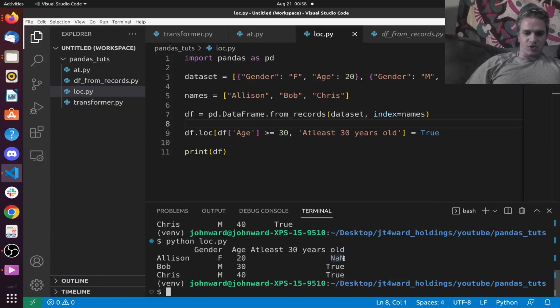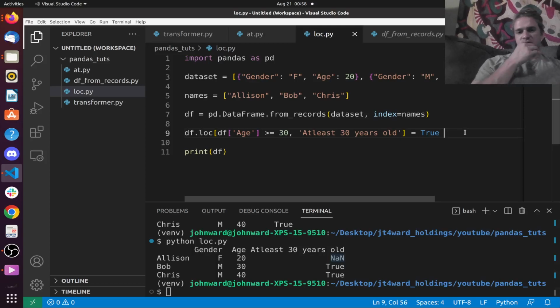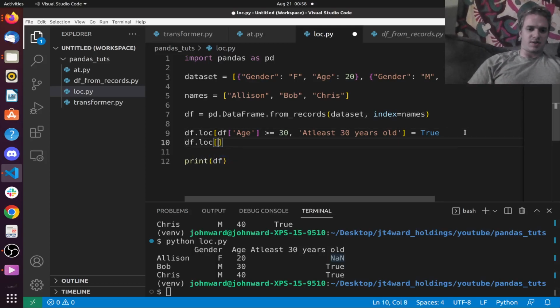Okay, so this returns NaN, which means we basically have to do this. df age, if it's less than 30, then at least 30 years old is going to be false.